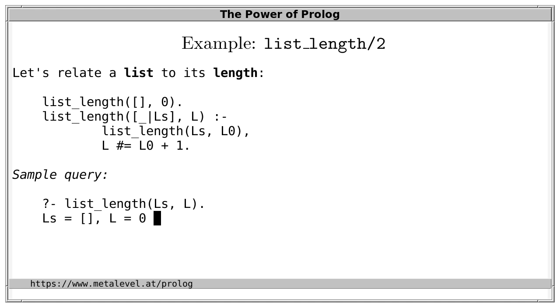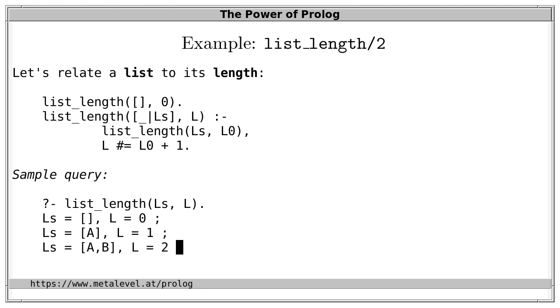And when we post this query, then we get a solution. Yes, the predicate holds, for instance for the empty list, and 0. So this is a logical consequence of the program, which isn't surprising because there's a fact that states exactly this. And on backtracking, we get another answer. This states that for any list Ls with exactly one element A, the relation holds if L is 1. And A can be any Prolog term, so this answer in fact compactly describes an infinite set of concrete solutions.